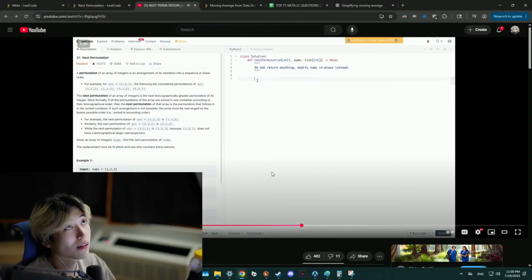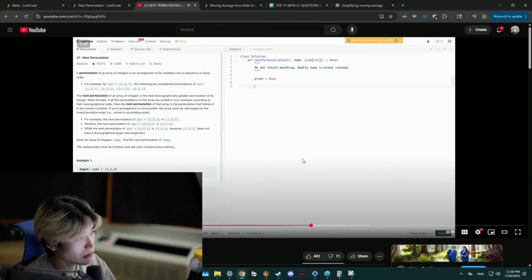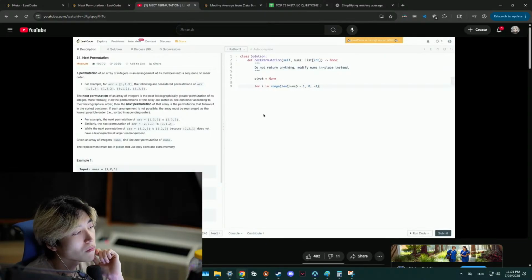So remember that we need to look for the pivot point if it exists. Remember, it can possibly not exist in the case that we have something like 3, 2, 1, where there is no pivot, and all we need to do is simply reverse the array. So let's say our pivot is going to be equal to None, because in the beginning we don't have one. And remember, we're going to be going from right to left, looking for the point where the array stops increasing when it's going right to left. So we're going to say for i in range, len(nums) - 1, and remember we're going to the left, going to the 0th index this time instead of -1, because we're comparing index i with index i minus 1, so we can't actually go to that final index because we'll have an out of bounds error.